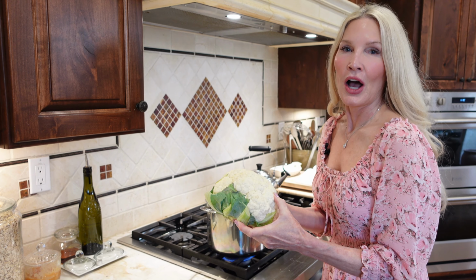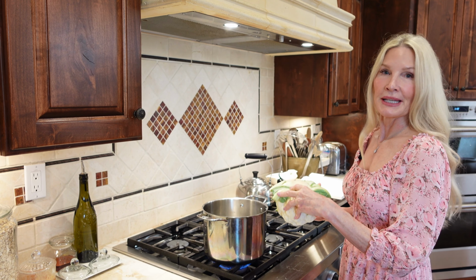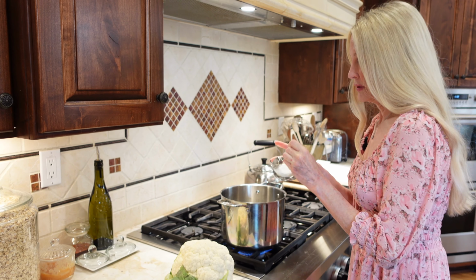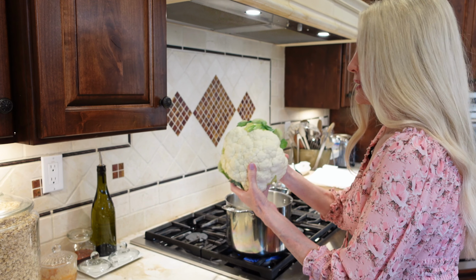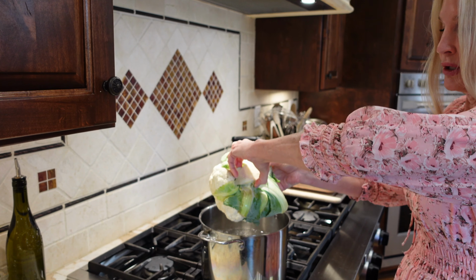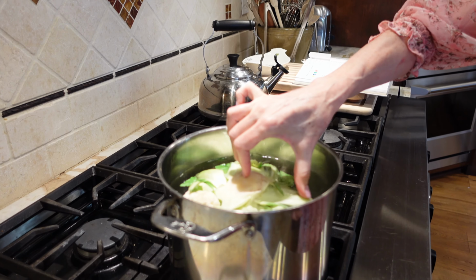Okay, so we're starting with cauliflower, and I have a big, beautiful head of cauliflower, and I already made sure that it fits into the pot, upside down. Boiling water, I'm gonna salt the water. Put about a tablespoon in the water to flavor the cauliflower, and then it's gonna go in. Try not to burn myself here. So it's gonna boil for 6 minutes.